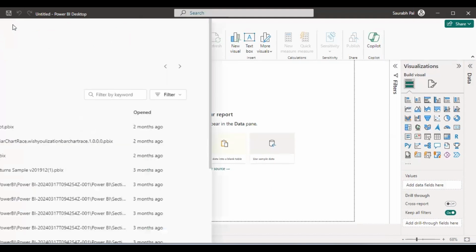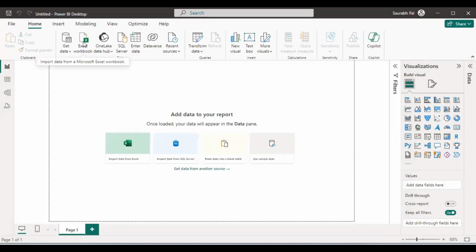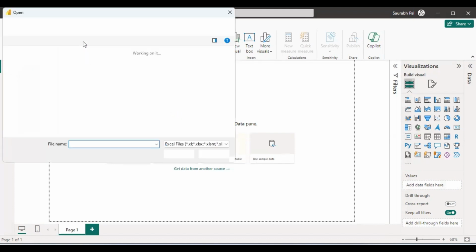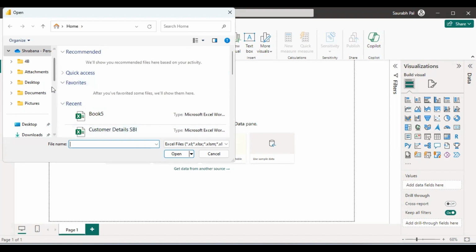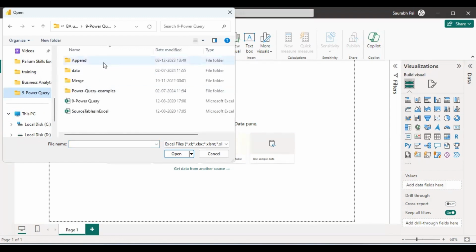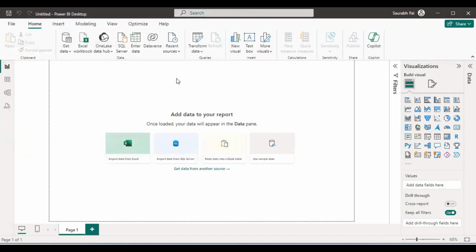So let's say I will start with append and then we'll go into merge. Let's say I have get data. Let me get the data, Excel workbook. I have a file called products, let's say.